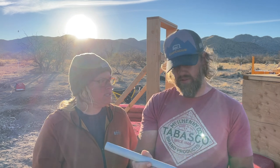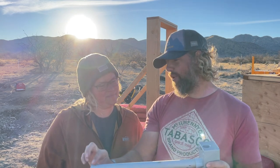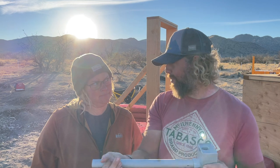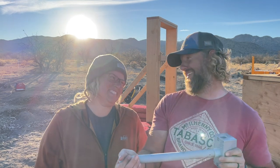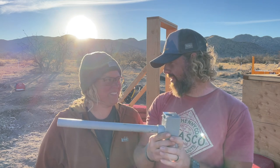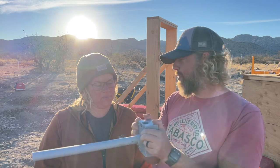But honestly, once that weight is on there, I don't think it's going to move. It could, though, because it could just slide right out. Really, there's nothing holding this. We don't have a cap or anything on the end of this, and it's very slick, so you could just pull the thing right out. It would come out though, I think, if you grab that huge thing on the front and pulled. Okay, well, what could we put on the inside to anchor it?